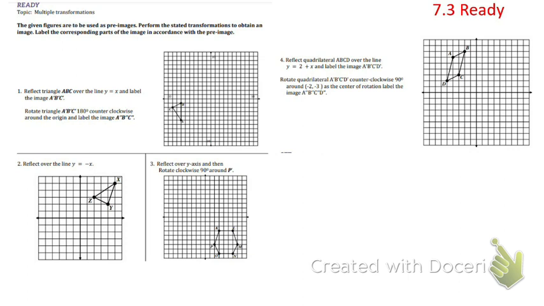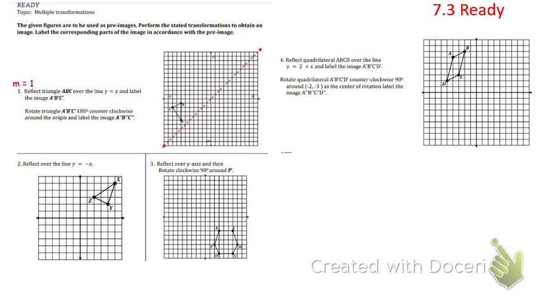So to do a reflection, you need to know two things. You need to take that line of reflection and find its slope. Once you find its slope, you need to use the perpendicular slope to figure out where the new image is going to be. So given the line y equals x, that would be this red line right here, it has a slope of 1 and a y-intercept of 0, 0.